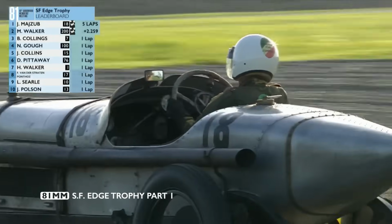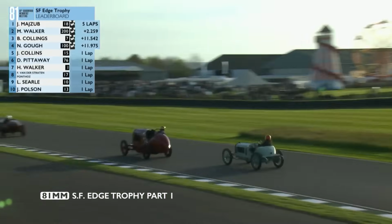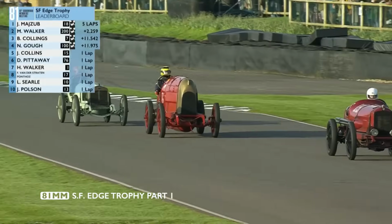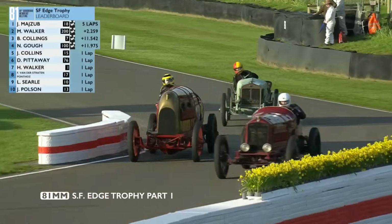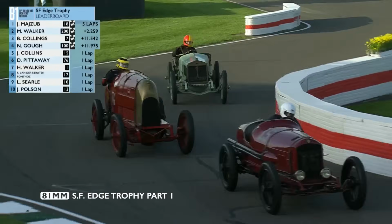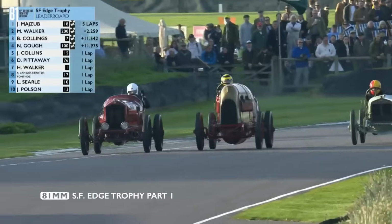You know, a one-arm salute is good, two is a whole lot better, and the sun was low in Julian's face. You could see the beam gleam on his face as he pulled into Madgwick. And in behind, very close, Hughie Walker chasing to try and get past the Fiat. It's very tight indeed. Duncan Pitterby ends up going a little wide. Hughie Walker carrying a little more momentum. This is the battle for fifth place overall.